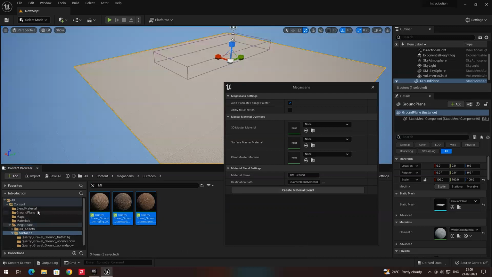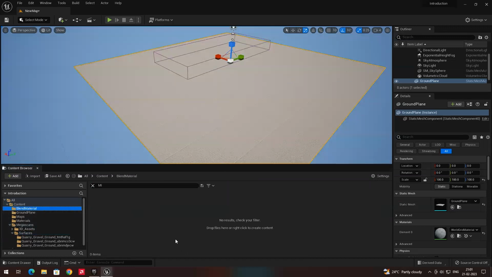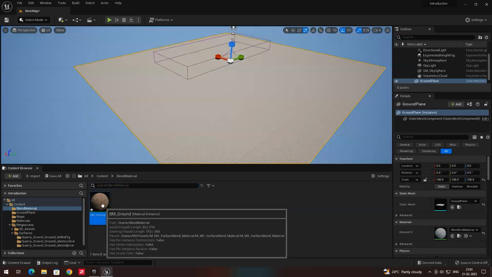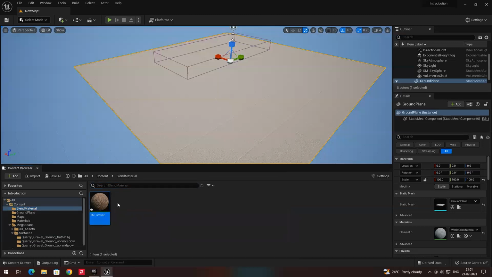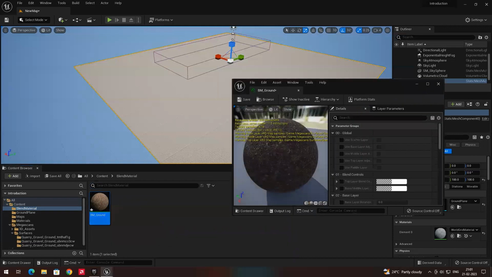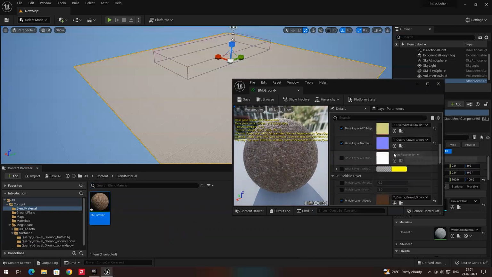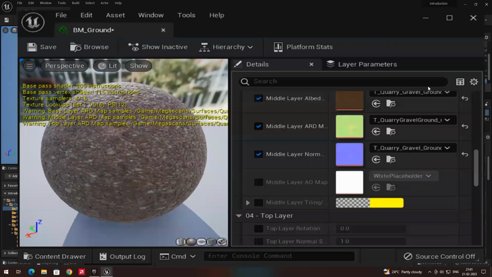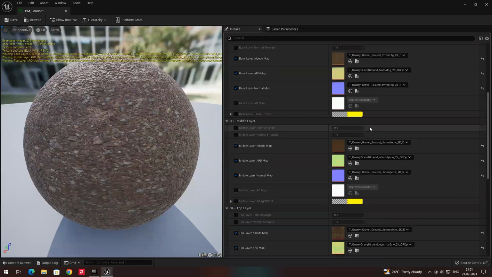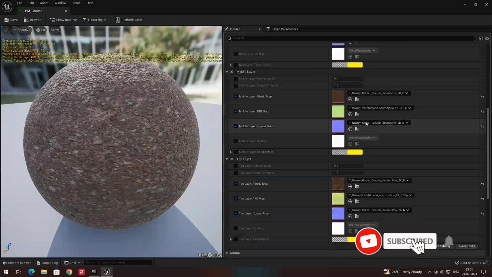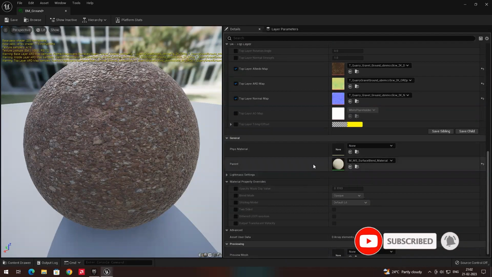Now if you go to blend material and see here, we are not able to see those materials, or actually we have searched with mi, so we have to remove this. Now see, it has created the blend material. If you double click on this, basically it will show the first material which I have selected. Later we will paint the remaining textures. And here we got a lot of settings, so we can manage. If you go to the properties, you can see we got all the normal textures, albedo of three materials here. In the next video we will see the blend material properties and how to paint.